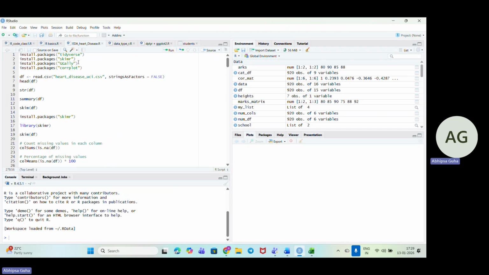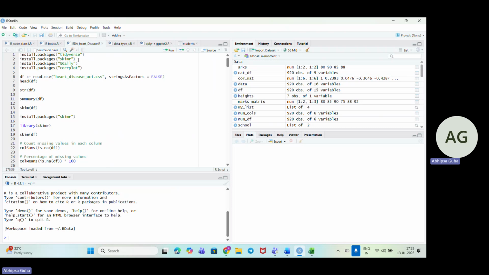Now we have gone ahead with install.packages for skimr, which helps us quickly understand the data set. When reading the whole table, it tells how many rows, how many columns, the average, minimum, maximum and missing values.